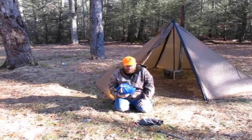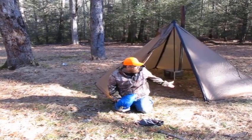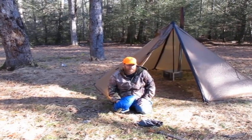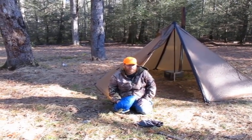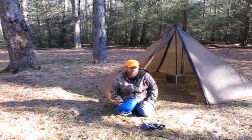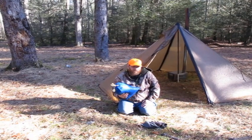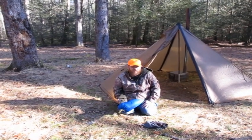It'll add a little bit extra warmth to your floorless shelter. The floorless shelters are good. They're lightweight, and you know they're good because you can run a stove in it. You ain't got to burn your floor up or anything like that. It'll help retain some heat from the reflective fire.